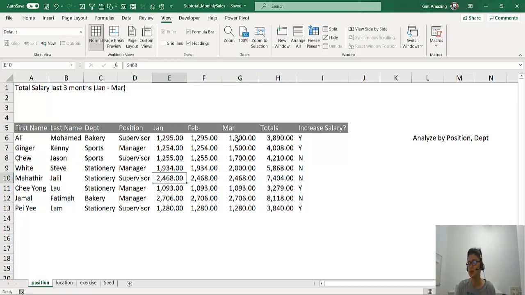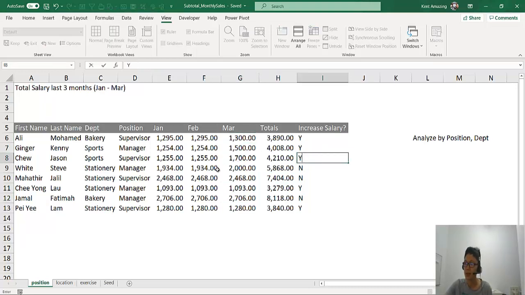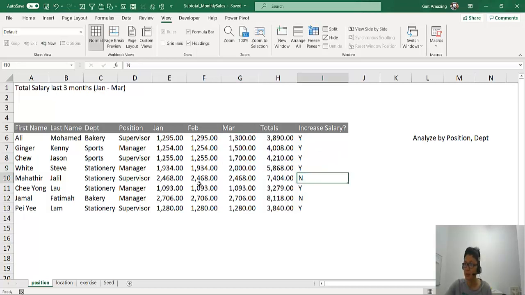For supervisor, you have something better. Remains the same, maybe. So you can see there's an increased salary. There is an increase here, this one also yes, and yes. It's a management decision whether you want to increase the salary. So here you can just remove it also. Maybe you want to decide whether you want to increase this, so the management decides here.